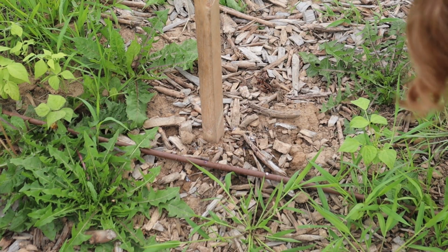Obviously, the taller the posts are and the more you dig them in, the less they're going to wiggle. I'll show you how much these wiggle right now. The actual dirt there isn't really coming loose or anything so far. Like I said, I'll update you with a pinned comment if it changes, but this is a solution that we found. If you only have one little arch trellis to do, it might make more sense to get some nicer material and do something prettier, I guess. But if you're like us and you have multiple rows that you want to do, I think this is the best solution for us. If we'd done this with cattle panels or some of the hardier material, we would have been talking hundreds more. That's my current thoughts, but I'll let you know if they change in the future.